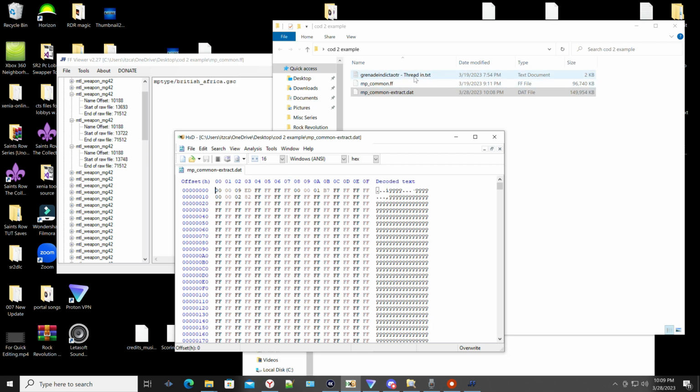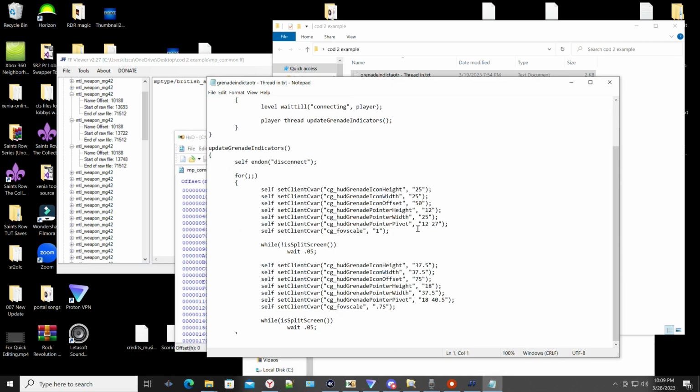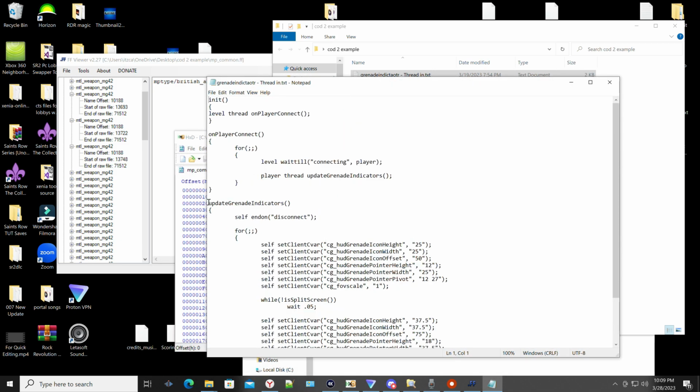It helps if you already know the code of the GSC files. If you don't know those, the best thing I can tell you is, if you have Call of Duty 2 on PC, to reference the IWD files for Call of Duty 2 for PC, and then reference the GSC files in those IWD files. So we're going to be looking at grenade indicator. I don't use this right now. In my release, this is what I use, but I no longer use this file because I'm now threading into a different GSC script.